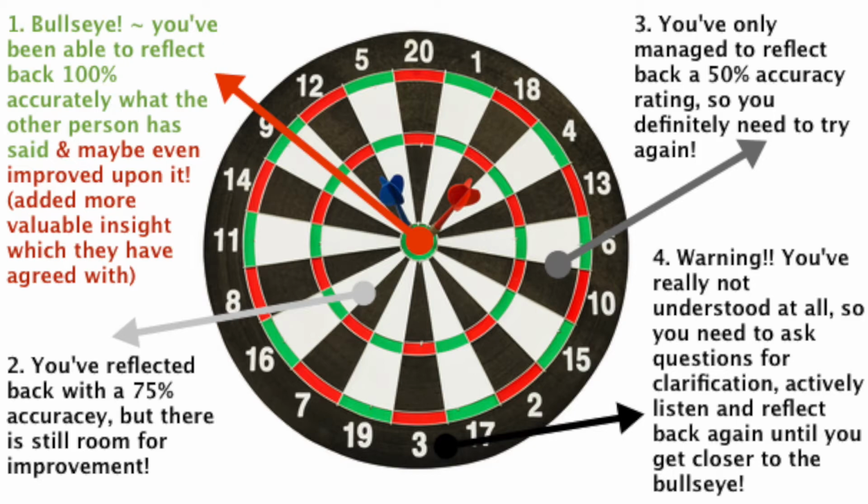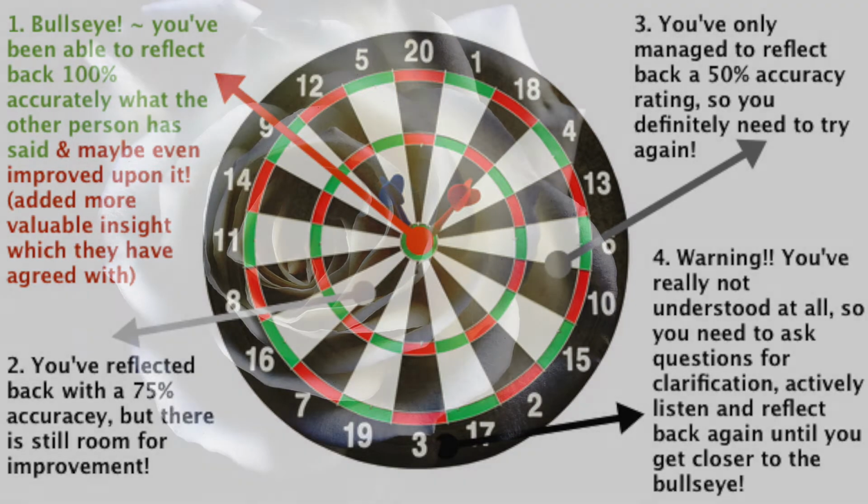Hopefully, on a second go, you get to the bullseye or the inner ring. So you can see that it might take 3 attempts. It might take 4 attempts, depending on the complexity of the situation they are describing. Now, when we use this in our people development team, when we were working with other teams to try and improve their efficiency, we really found that this was incredibly powerful, because we all make huge assumptions about what we think somebody has said.